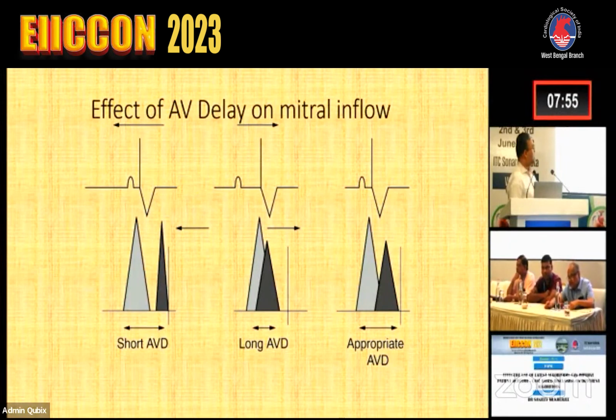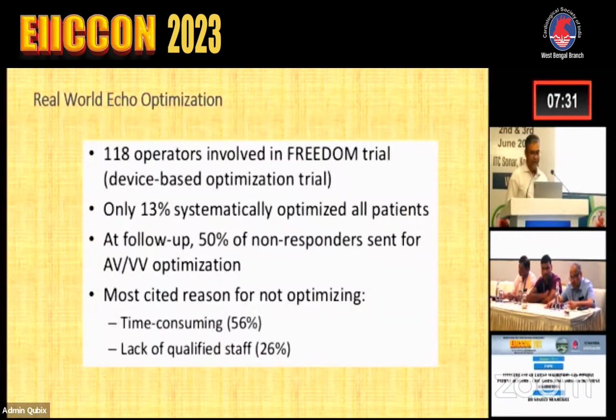Now, you can play with a lot of things. You can play with the AV intervals. You can play with interventricular delays. But it is important to have an optimal AV delay, because if you have a very short AV delay, your A will get curtailed. If you have a very long AV delay, you're going to have fusion. So you need to program an appropriate AV delay in an individual to get appropriate LV filling. That will differ between operators.